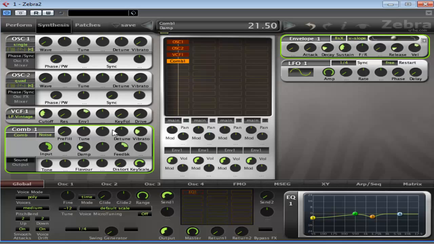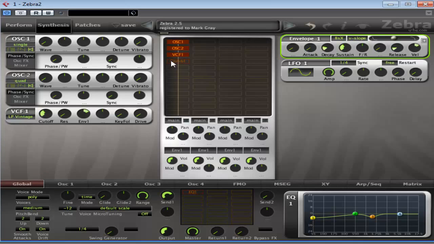But just the basics, that's all we need. As long as you've got a good solid basic sound, then you can do whatever you like to it afterwards. And what you'll probably find is, if you mess around with this long enough, we'll take that comb filter away, you probably won't need to do anything else to the sound.